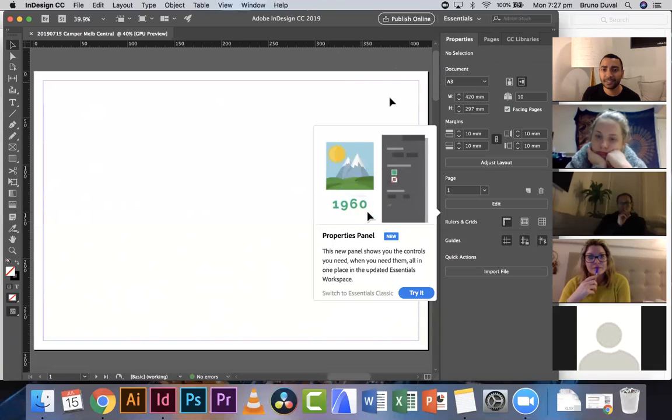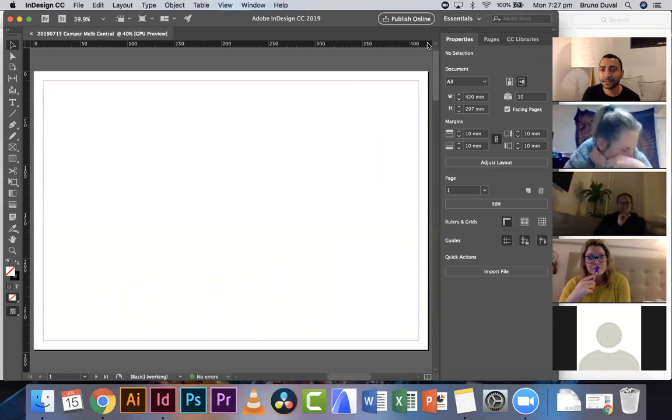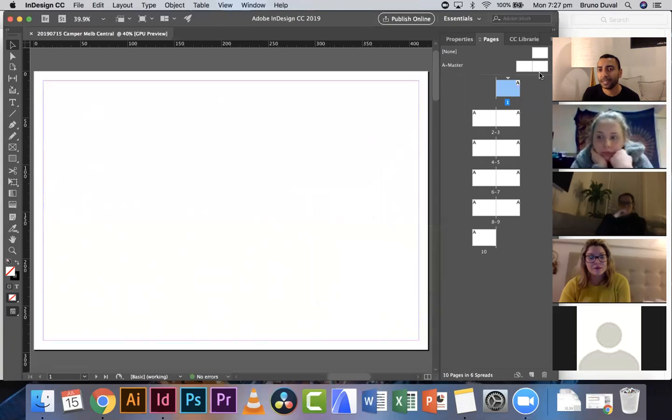Now, you won't see your pages straight off the bat. That said, if you click on pages on the top right-hand corner, it will give you an indication of each and every one of those. Now, the interface may seem slightly overwhelming at the beginning. Trust me, it's not at all.